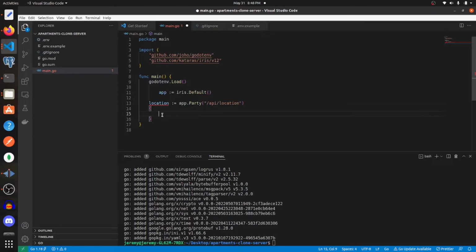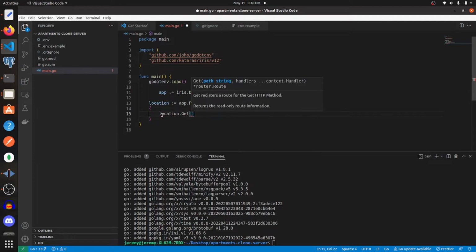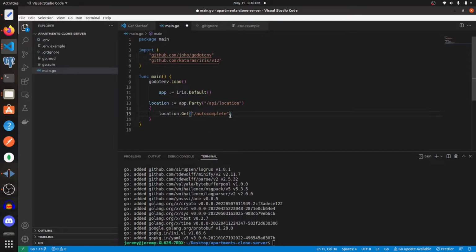So let's create those by saying location.Get("/autocomplete"). Then we're going to have to create a function to pass in here. Here they call it a handler, but pretty much we pass a context into that function, and based upon that, we can then return some results to whoever is calling this endpoint. Underneath, let's copy this and paste it and change this to say search.